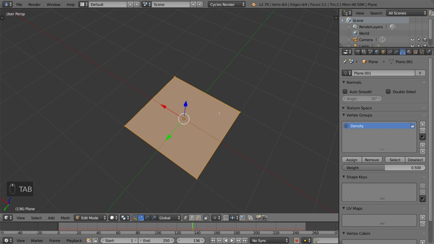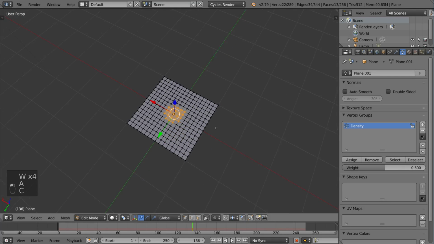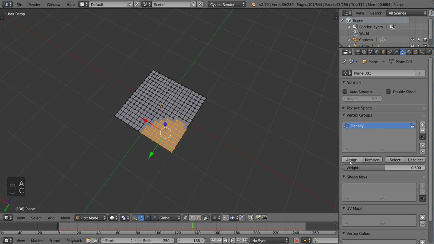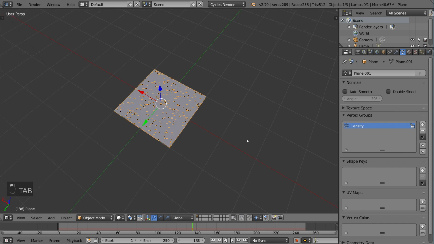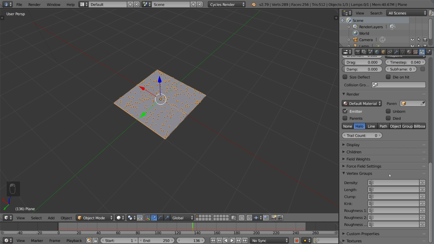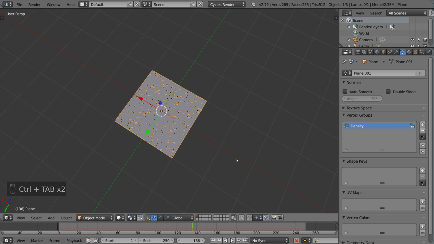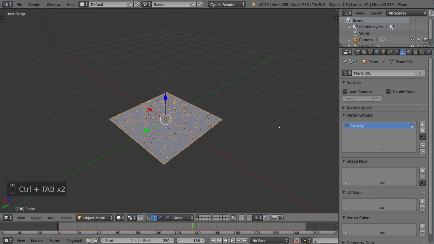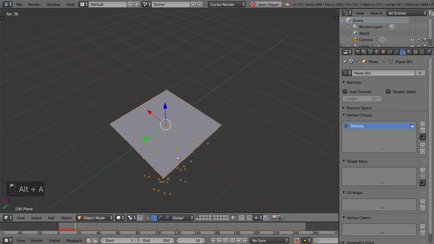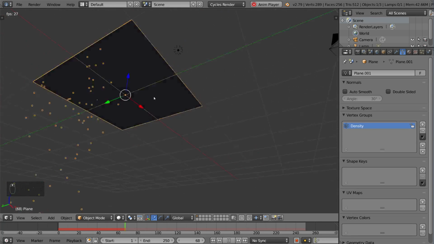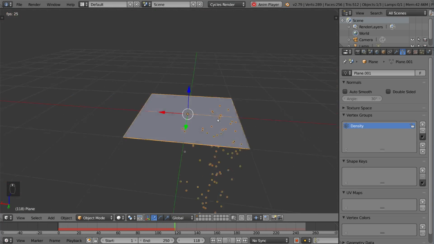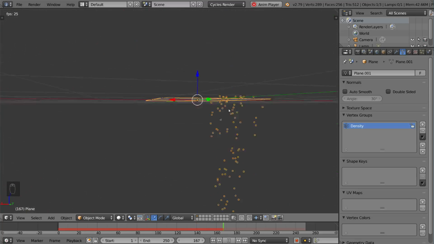And let's just give it a few more vertices to play around with. Actually, no, I'm gonna put it here, just in the corner, something random, a weight of 1. And I'm just gonna go to the particle settings, under density, select density, which is the vertex group we just created. I can also paint some stuff here if I really wanted to, just to show you how that works. And then I'm gonna simulate this, and as you can see here, it only emits particles from that vertex group. It's very, very powerful. You can use it for whatever you need to.